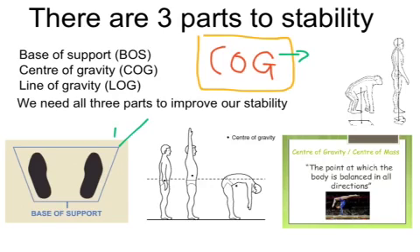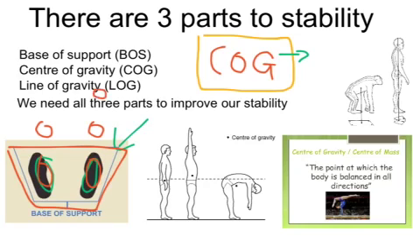If you look below, you'll see an example of base of support where we've got two feet. The base of support is the invisible line that we have around that — it's all the points of contact on the floor. Think about what that would look like for the sprint start, where you have the people's knees and feet, and possibly their hands as well. How much is that going to increase their base of support?